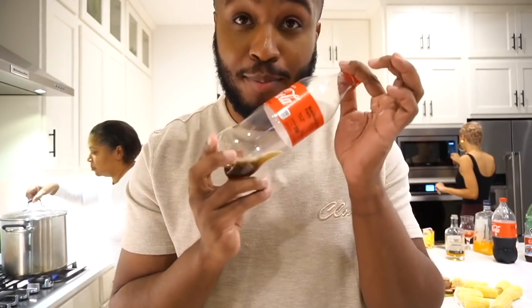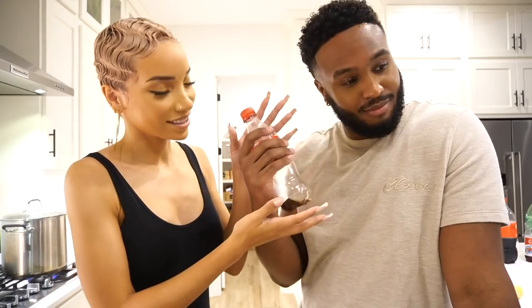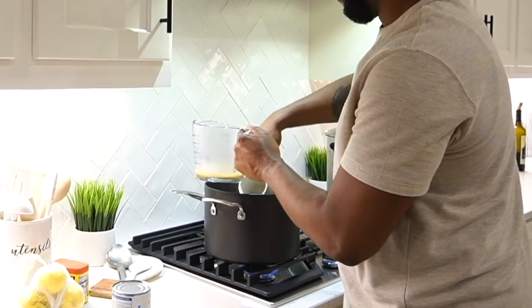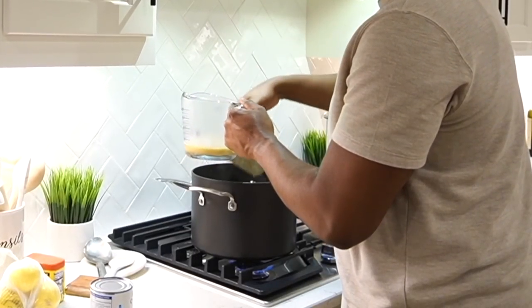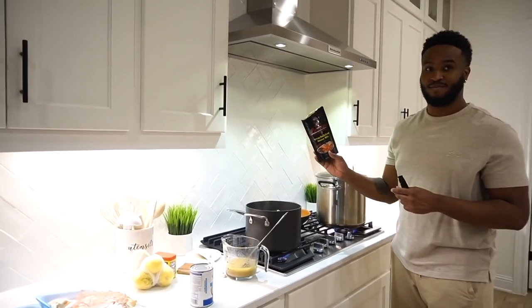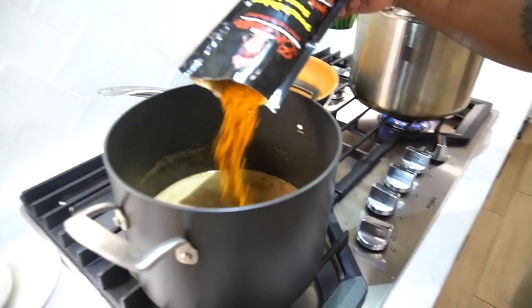So listen y'all, this is what happened. I was watching the video and I could have sworn I saw Miss B-Love pour the whole bottle. So the recipe called for how many ounces? Four. And this bottle is how many ounces? 16.7. So we got four times the amount of Coke in there right now. We also have twice the amount of butter in there on accident. My suggestion was to remove some of the Coke-butter mixture so it would be a better ratio to the chicken broth. You don't want to have less seasoning — you want a lot of seasoning.